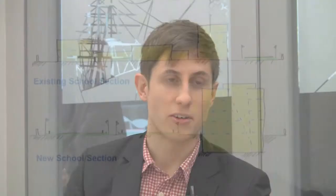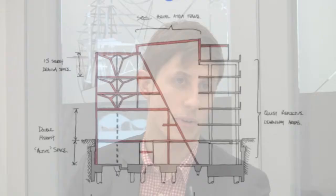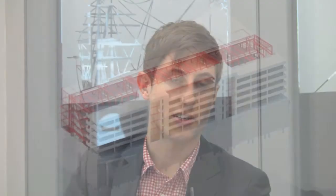As an engineer, what we had to focus on was how to remove the columns from coming down into those spaces, because obviously in sports halls and swimming pools you want that to be a column-free zone. So we worked hard to design a frame that would enable no columns to be in those areas but would accommodate the spaces above for the teaching and drama classrooms.